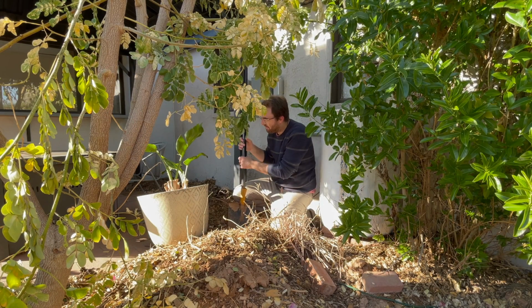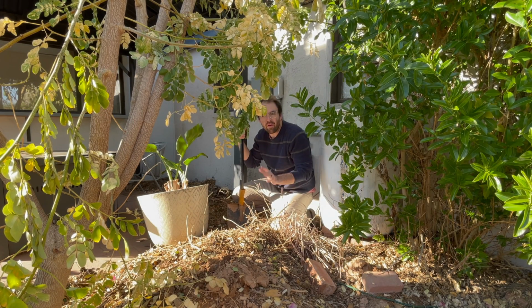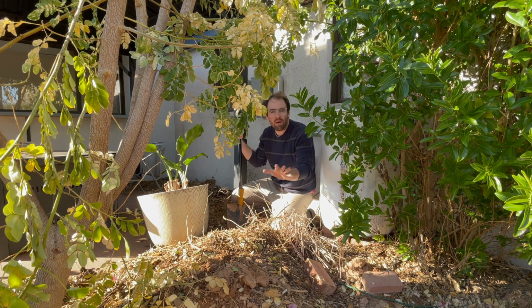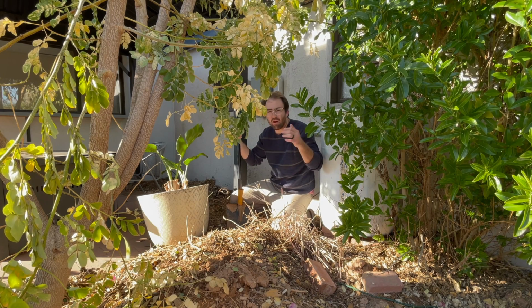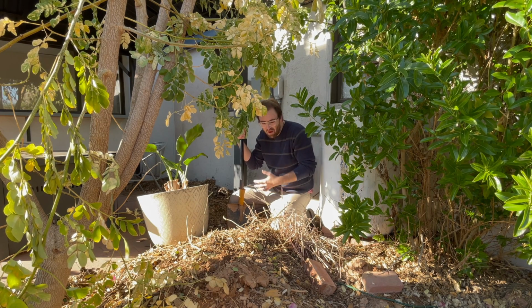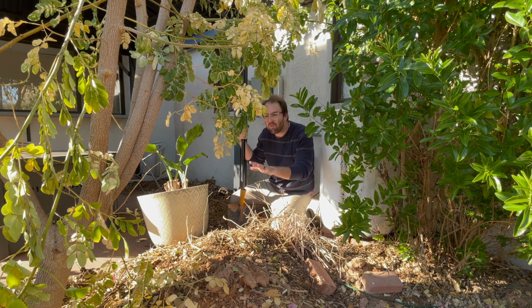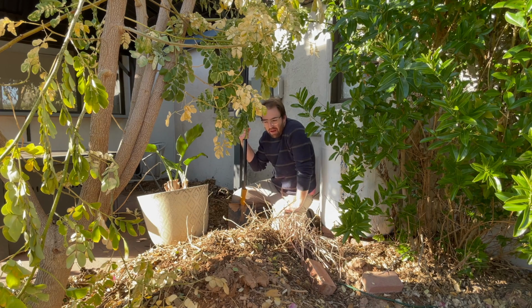So one of the things we always hear here in the Phoenix Valley is that we want to plant things as far away from the summer as possible, especially when it comes to our vegetables, our fruiting trees. We always hear, summer is the thing that kills. Don't plant anywhere near the summer. That's bad. Plant it in the winter or early spring. That is true for some crops.